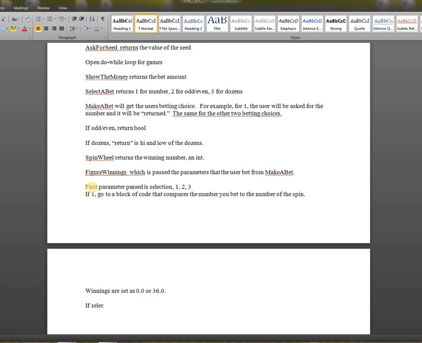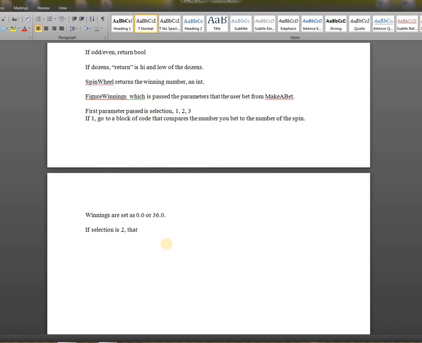If the selection is 2, that's betting on odd or even. So check if the winning number is odd or even.